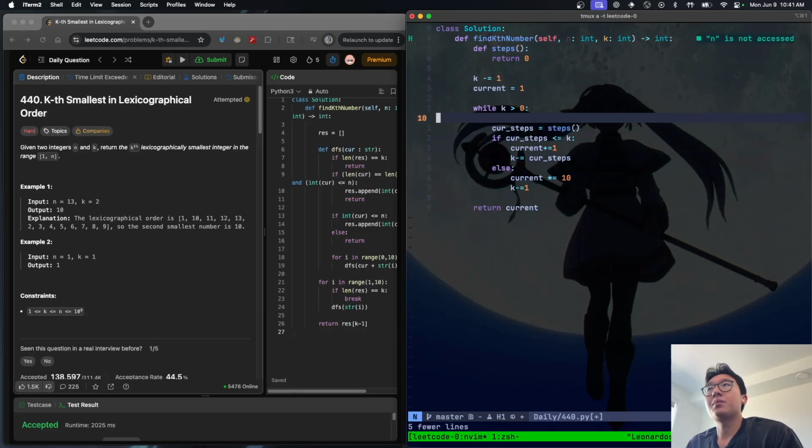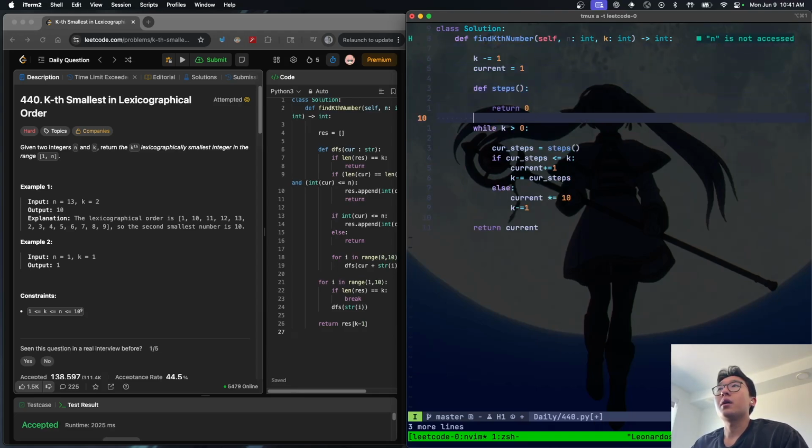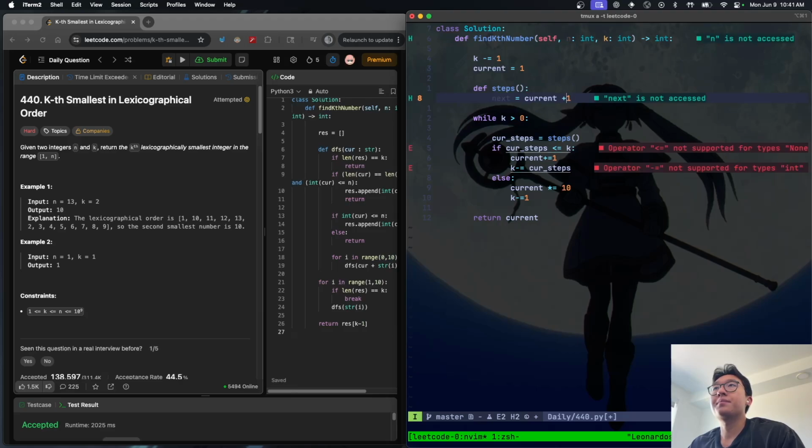Good. Now we need to implement the steps here. Okay, so how am I going to calculate steps? We will always want to do between the current and the next element, so between 1 and 2. So the next will be equal to current plus 1.